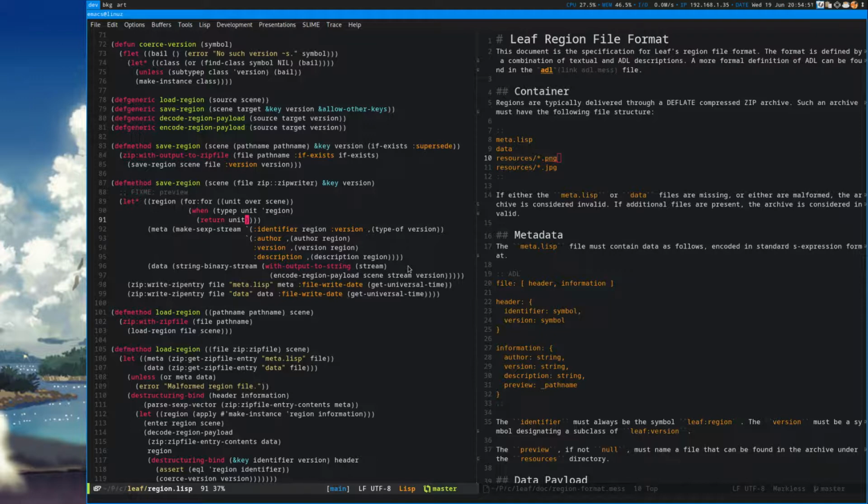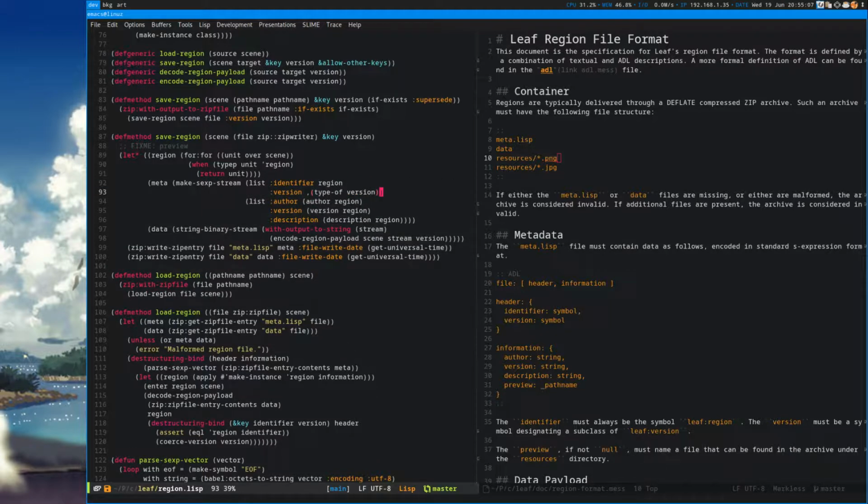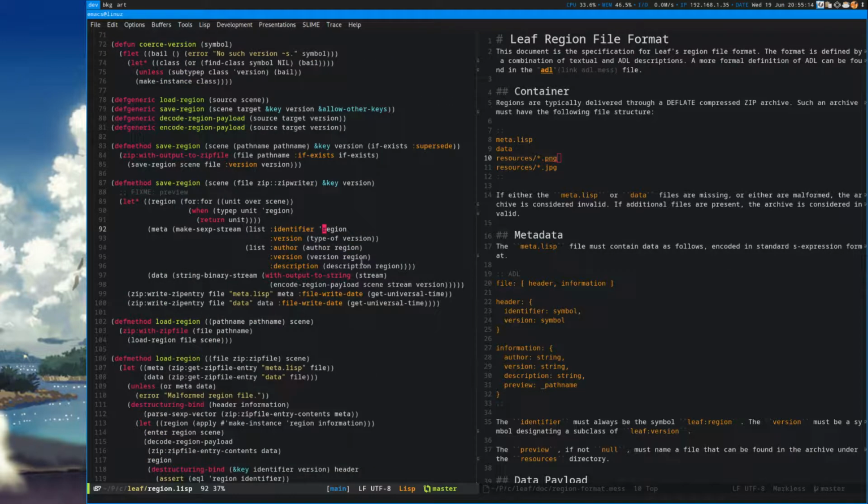Okay. Probably just do this instead, honestly. It's a bit too easy to just use back quote when it's not entirely appropriate. Okay.